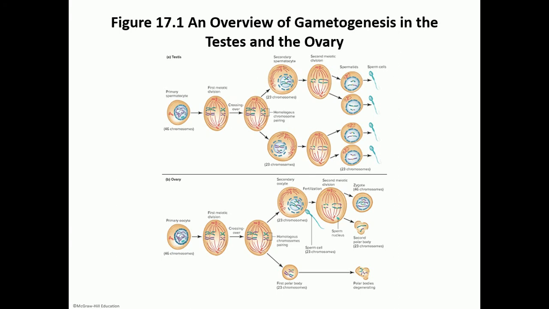Okay, so in order to do so, we have to go through what is known as a meiotic division. Meiotic division is a division where we split the chromosomes in half. It's a process that has a first meiotic division and then a second meiotic division. So your first meiotic division is where you're splitting these chromosomes in half. So 46 chromosomes, you're going to end up at the end of the first meiotic division having two cells with 23 chromosomes each. But if you look at the chromosomes, each chromosome looks like an X. So each chromosome is made out of two chromatids that are attached in the middle by a centromere.